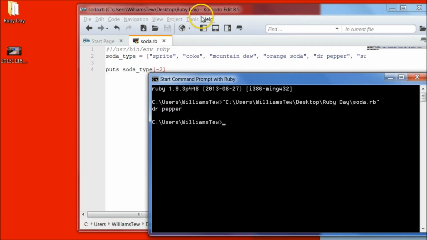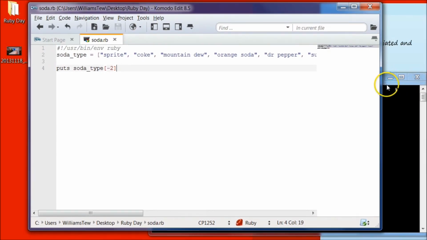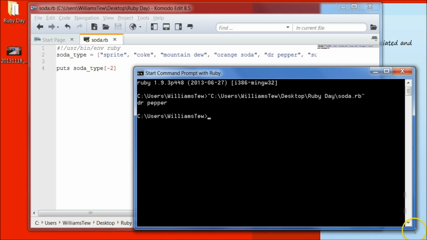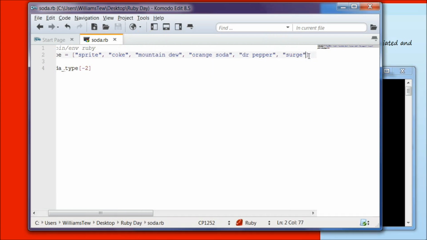So let's minimize that. So what did that -2 do? Anytime it's a negative number on a callout, we are starting from the last item in the string or the array. So this would be -1, and then this one would be -2. And that's why it's -2. Does that make sense?